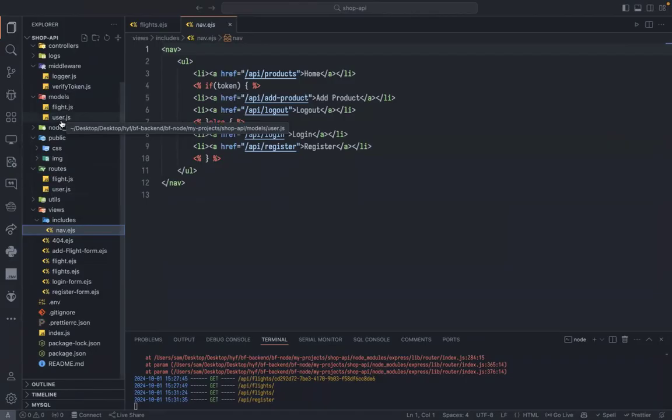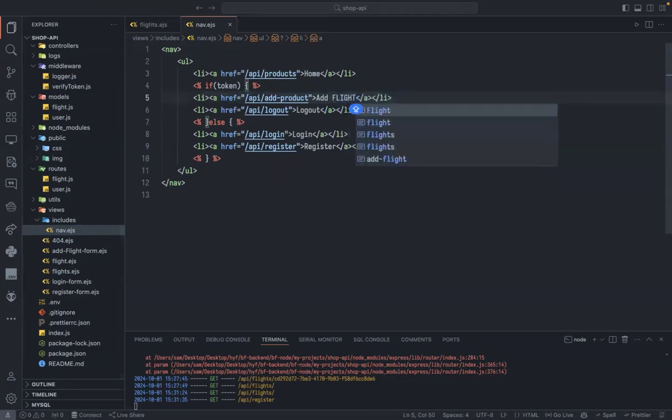Yes, Agnieszka. Samuel, can you hear Agnieszka? I cannot hear. You have to change add flight. Really? Why? Because it's add product in the navigation list. Are you sure? Line five. Oh my God, that's bad. Number five, add flight, and then I have home. That should be fine. But yes, you are right. It should be flights. Line five. But that's not the problem.